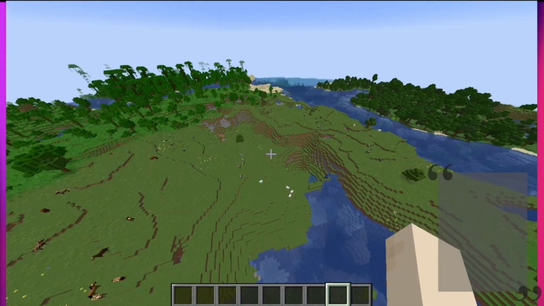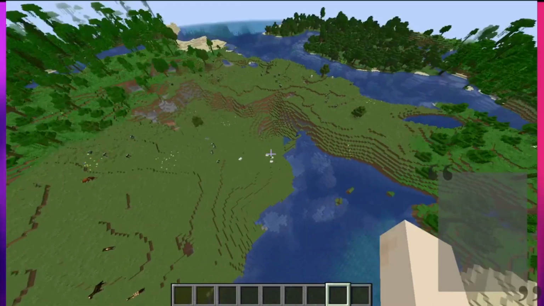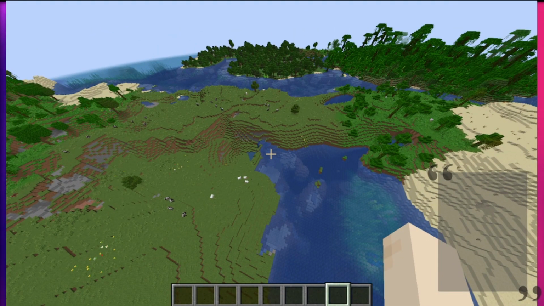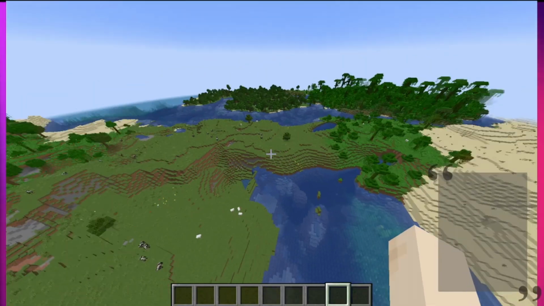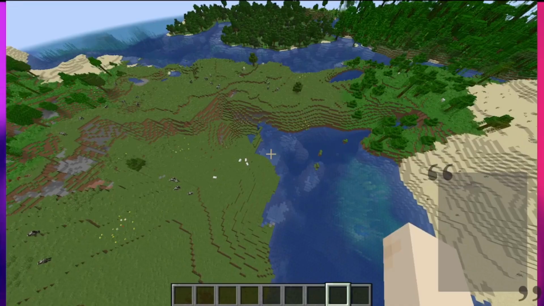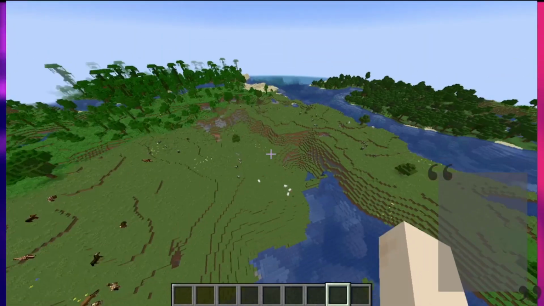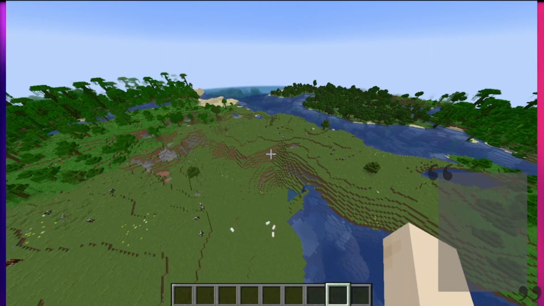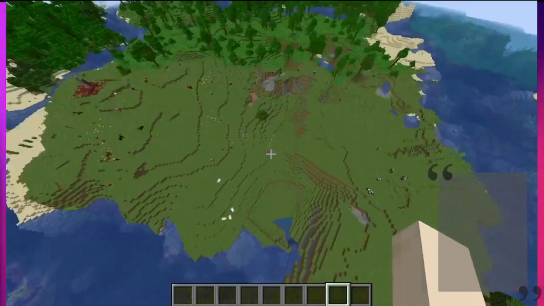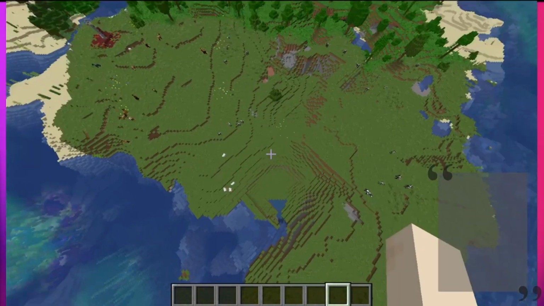So I'm gonna move here because we have this little bay. I don't know if this is supposed to be a river. No, this can't be a river. It looks like it's the ocean. Okay, this little bay, this will work. And a nice little valley of some type. Is this supposed to be a valley? I think so. Yes, it looks like a valley.